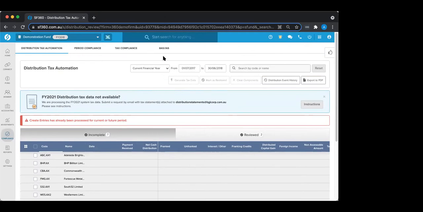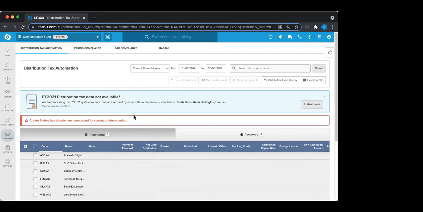So I've got a question here about the unpaid June distribution. Now, if you are using bank feeds, you have to keep in mind that the June distribution is not going to hit the bank account until the following financial year, so therefore won't automatically be journaled in. If you are using wrap feeds, in my experience, some wrap providers brought the distribution in automatically, others it still needed to be journaled in and then cleared from the transaction that occurred in July usually, or August the following year, to clear out that distribution receivable.